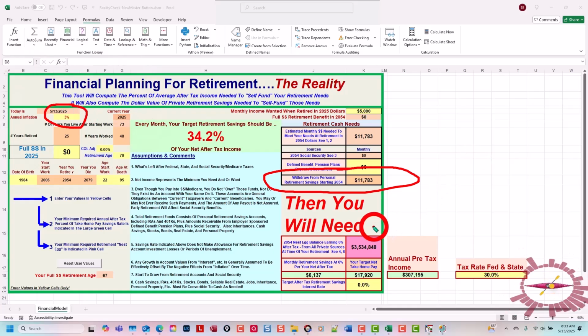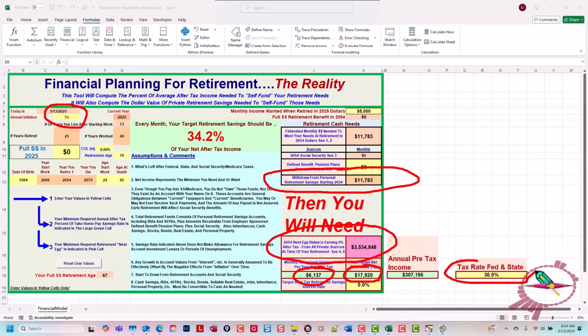Also note that inflation has greatly increased the size of the required nest egg to support our retirement needs. Not only did we have to save more every month while we were working, we had to make more every month before paying income tax. With a 30% income tax rate, we would need to make about $307,000 every year during our 48-year working life in order to meet this retirement goal.